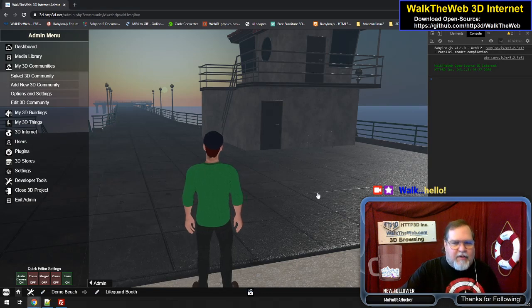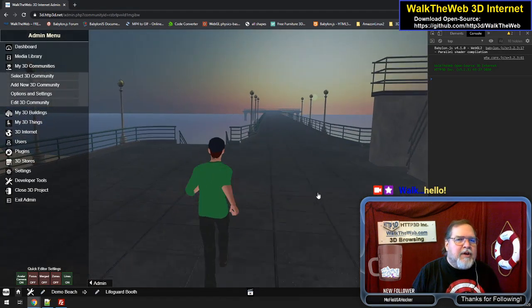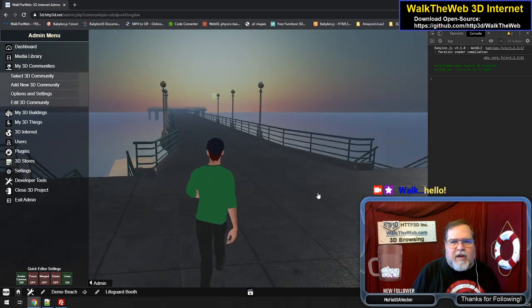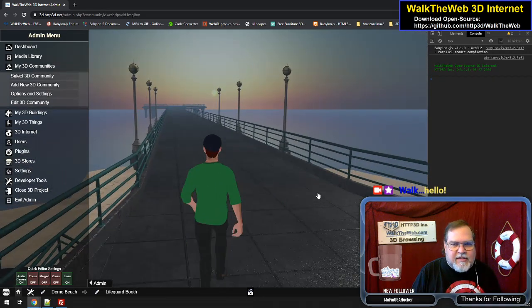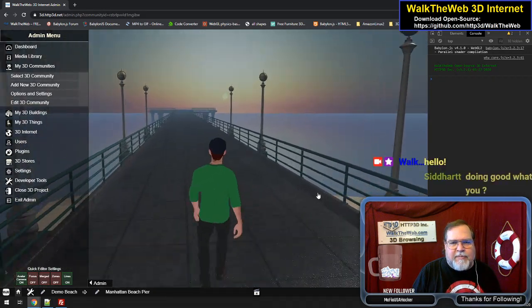Yeah, so here we go. Okay, it caught up a little bit. I'm going to do some more preloading, so that stuff is going to happen as we go. The other part is as I'm running down this thing, notice the street lamps here.